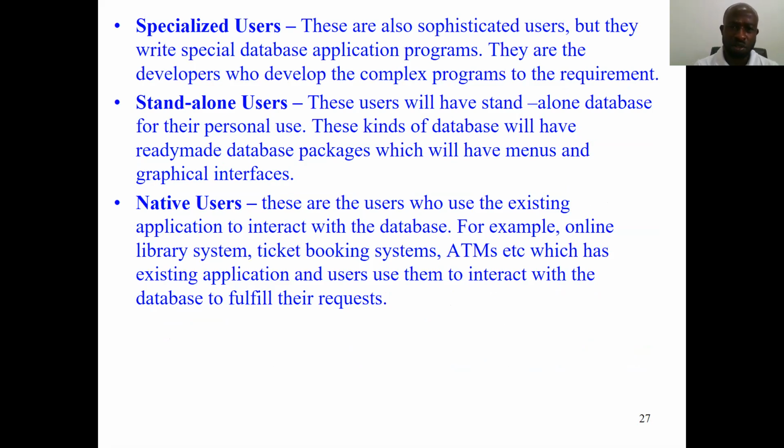We also have the standalone users, and these users will have a standalone database for personal use. And this kind of database will have ready-made database packages, which will have menus and also graphical interfaces. Now, the native users, they are the users who use the existing application to interact with the database. For example, online library system, ticket booking system, the ATM, which has existing application and users use them to interact with the database to fulfill their requests.